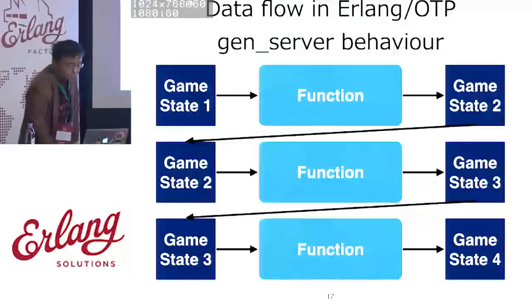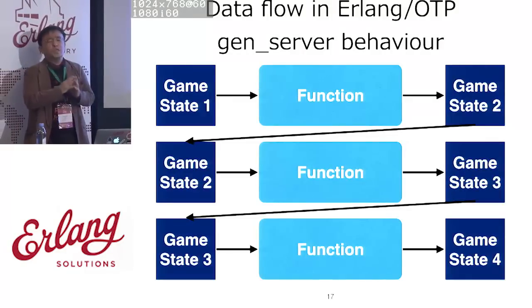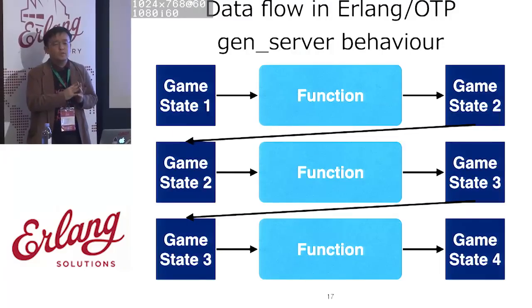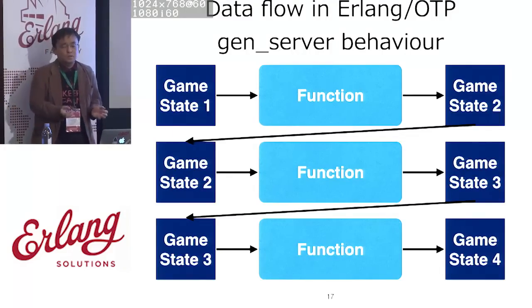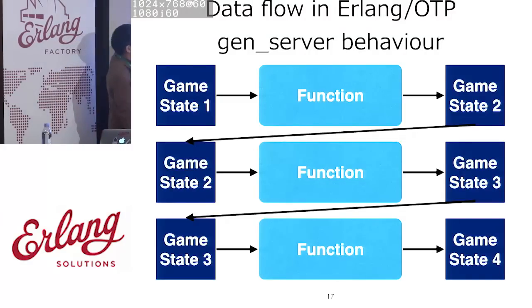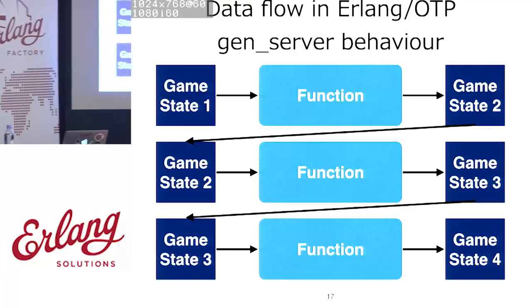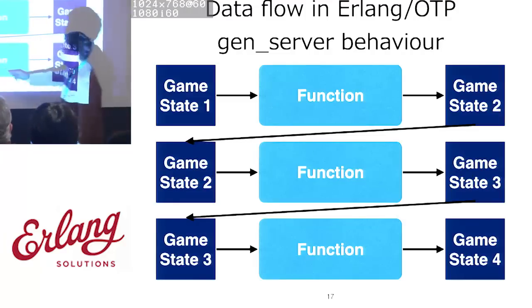So on programming a Gen server-based system, you have to change your mind completely, inside out. Think about state first. These are equivalent to all the dict tables. And when you do something, you filter the state into the function, and it's going to be a changed state. And you do it again.